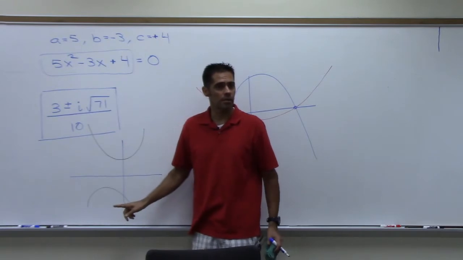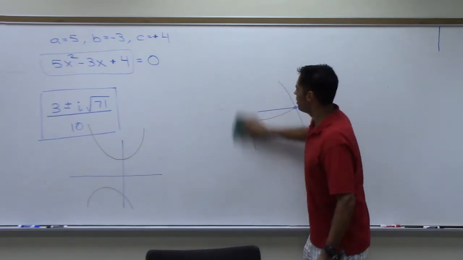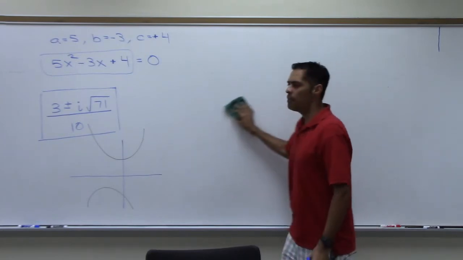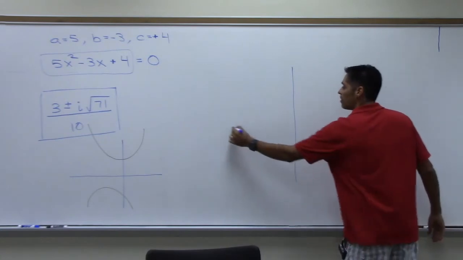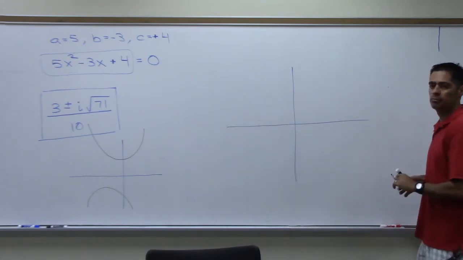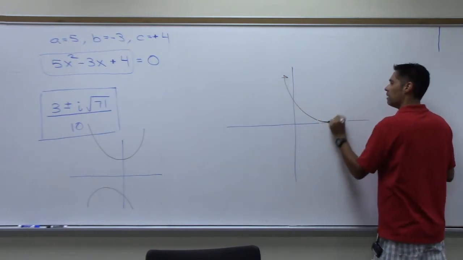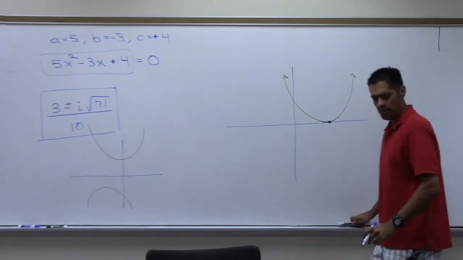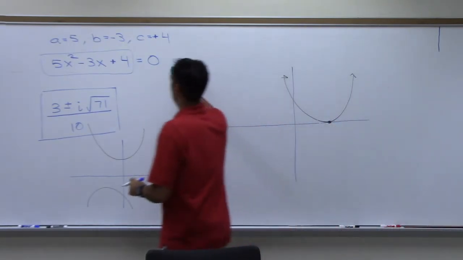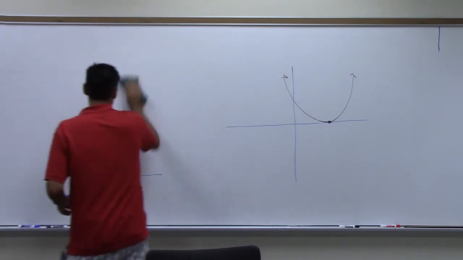for the quadratic formula. And what about, is there any possible way that you could have a parabola just have one answer? One x-intercept. If it's on the x-axis and goes up, right? Like this. That could happen. How would we know that? Well, let me show you how we know that. I'll give you a quadratic equation right now.